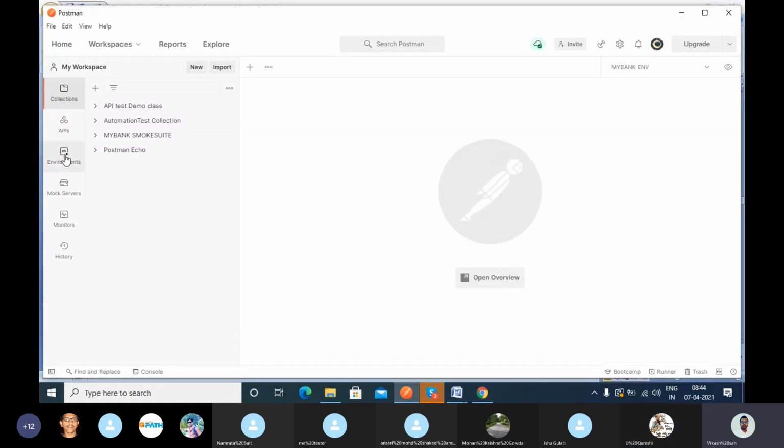Collection and environment are very, very important in Postman for doing RESTful API testing. Collection stores all the modules which you are going to implement. All the modules, all the features, all the requirements come under your collection.